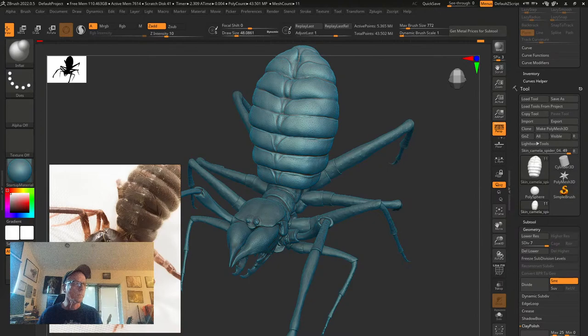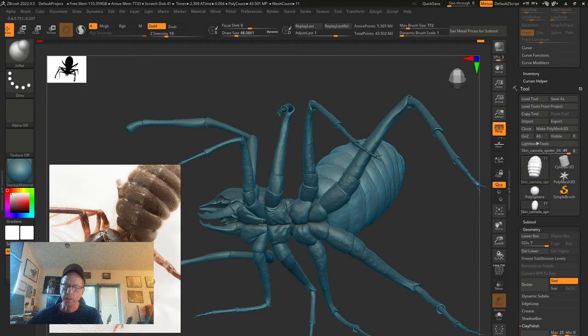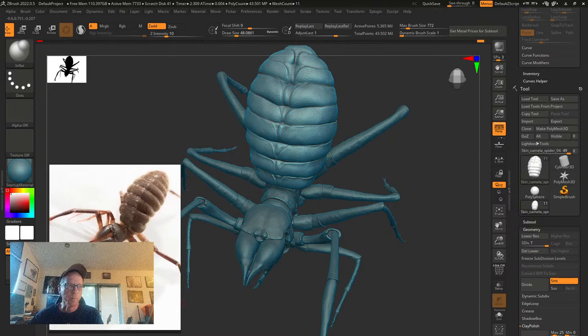Alrighty, so welcome to my stream. We're going to continue working on this camel spider model that I've been playing with for the past few weeks. I did some detailing offline, still need some work, but I thought today I could start getting into maybe doing some coloring and also talking a little bit about fiber mesh.